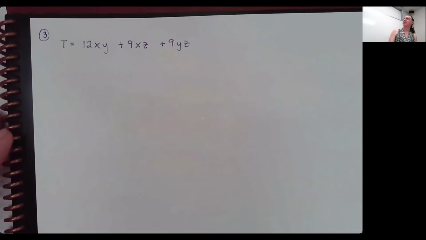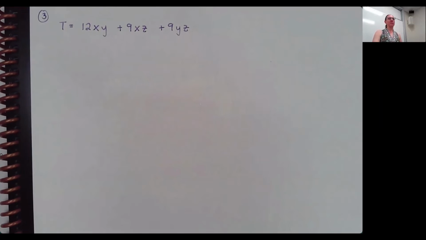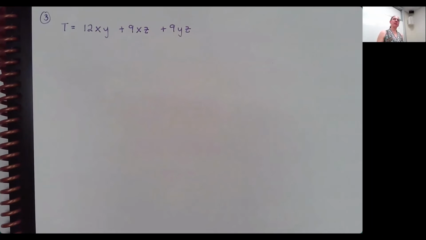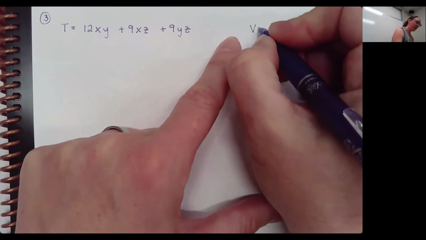I'm trying to minimize, but I'm going to look at that and say, oh darn, I have too many variables. And if we have too many variables, meaning more than 2, the method we've been using for finding the relative extrema doesn't work yet. So I'm looking for a constraint that's equal to a number. And the only number we've been given in here is the 36 million cubic feet. Cubic feet are units of what? Since they're units of volume, that's going to be my constraint equation.